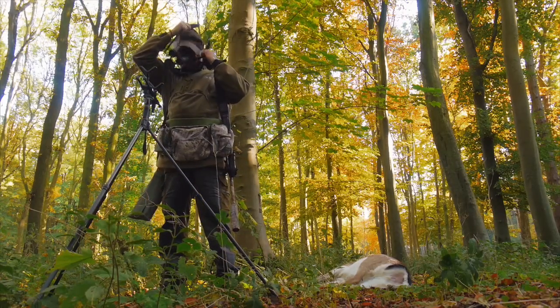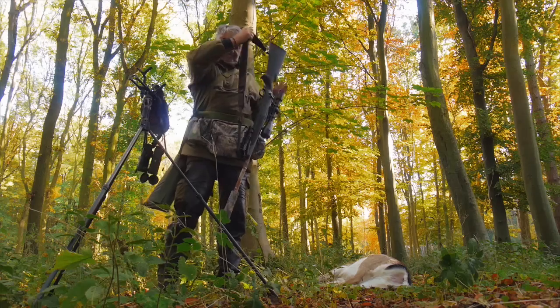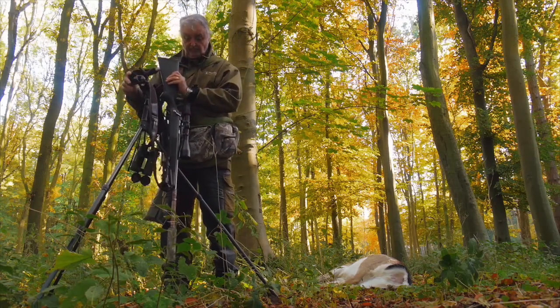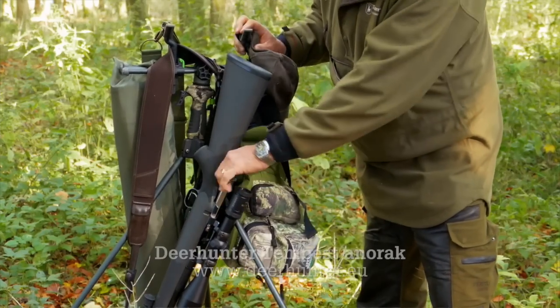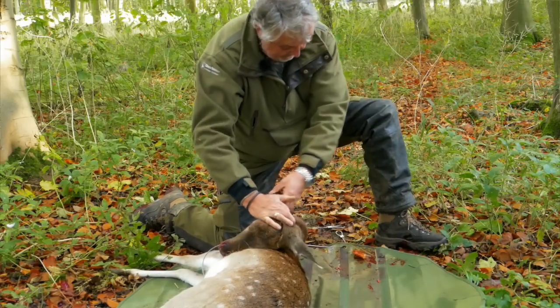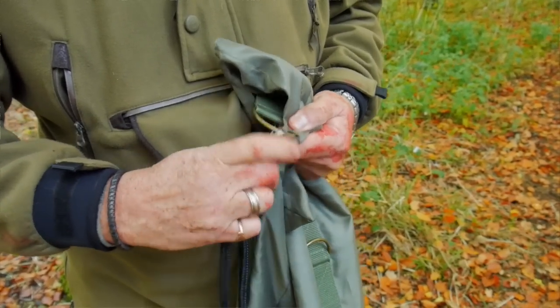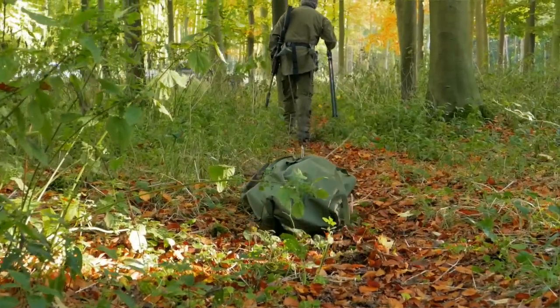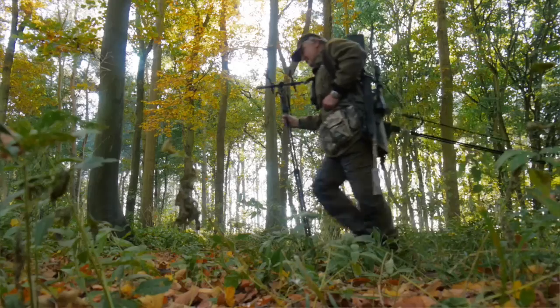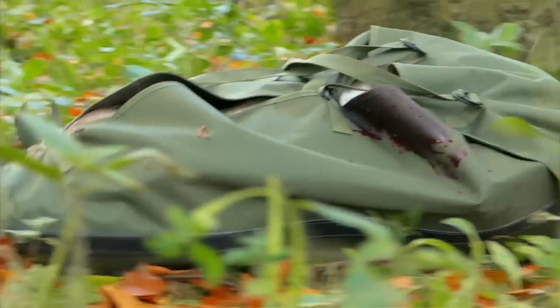I'm a member of a couple of clay clubs and I do clay shooting as a leisure activity, not as much as I used to do because there's a limited amount of time with everything I'm trying to cram in and run a business as well. But I do enjoy clay shooting. I'm a member of a little syndicate for a small pheasant shoot locally so we do our own keepering on that. I also shoot air rifles and enjoy taking out the occasional rat. Stalking, without doubt, is my biggest passion. If I had to get rid of anything else in the world, that would be the last thing I would give up, and as long as I've got the ability to walk around I hope I'll be doing this.